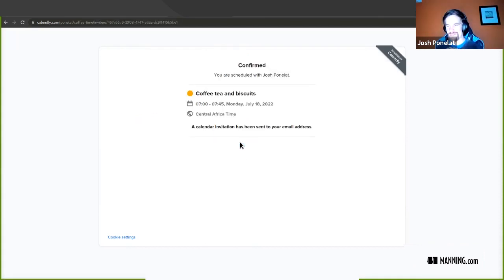Small fun fact, example.com, that domain name is dedicated to be used in examples. So if you're ever writing test code or using anything to do with an email address or a domain that you never want an email to actually be sent to, example.com is a good bet. It's dedicated for that purpose. Even though I do know that Calendly does try to send an email to that email address at example.com, and I apologize, Calendly. I don't want to break your email servers there or get you in trouble. So we won't send too many of these.